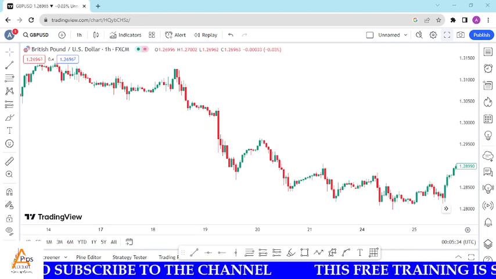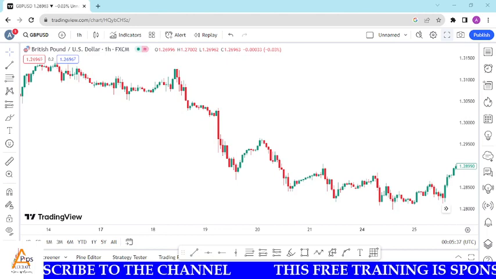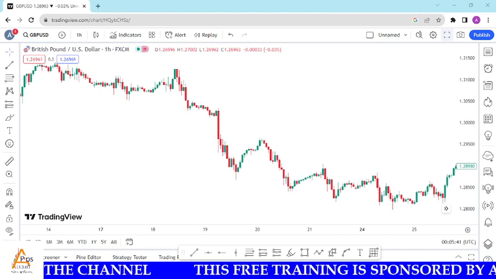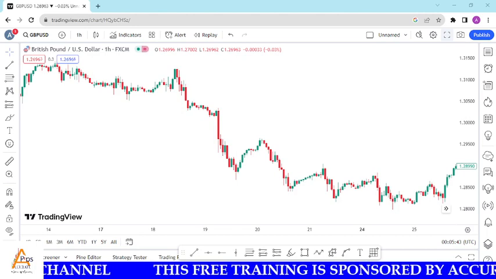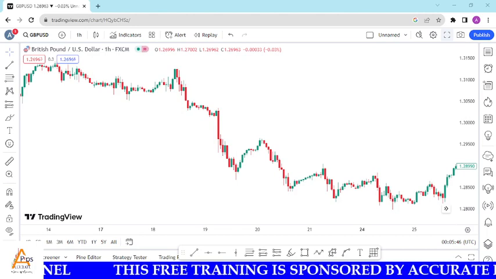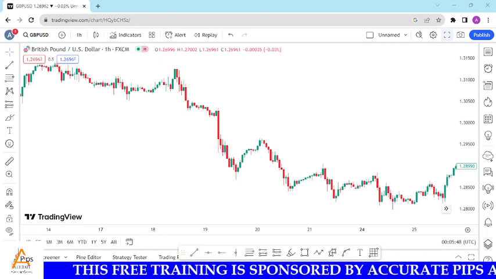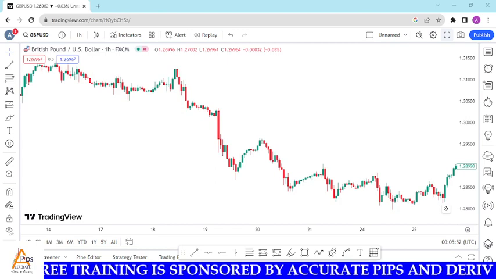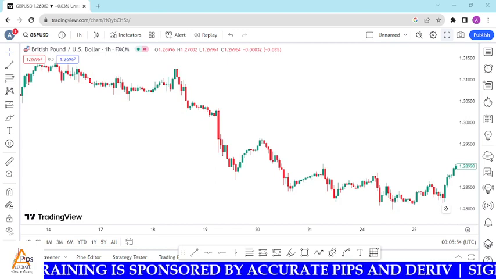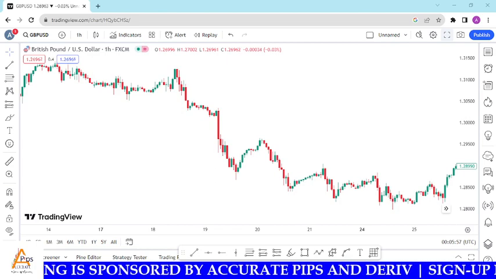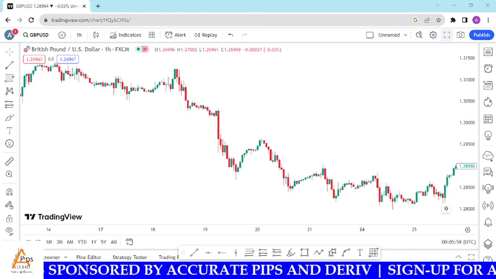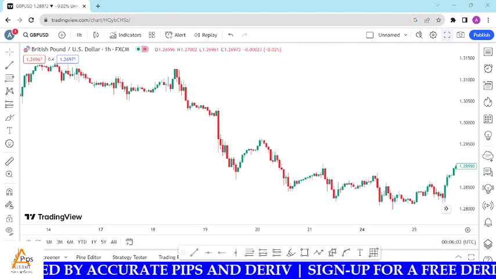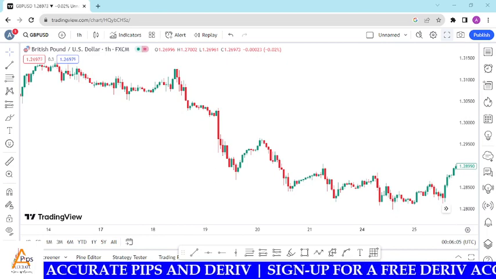All right, so let's come back to the lesson. Now what is SMT, or smart money traps? It's a very interesting topic because a lot of supply and demand traders get caught up in these traps, and then the smart money guys who understand liquidity are able to use those opportunities to make money out of them.